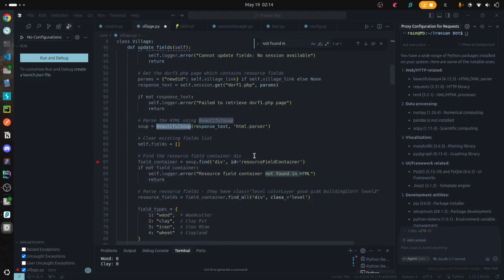So the problem is that it can't find the resource field container inside the response that I got. Why is that?